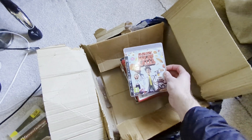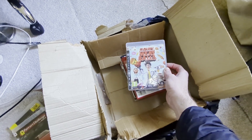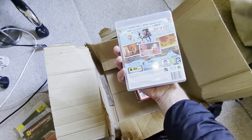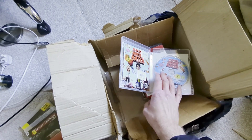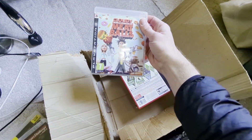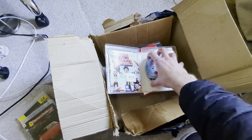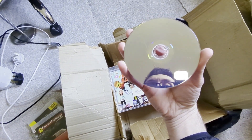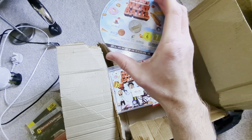Cloudy with a Chance of Meatballs - I expect it's probably worth a bit more than 360p. I think this is six pound on PS3 with four pound voucher at CEx. I have no inclination to play it, and I can't just hoard things for the sake of it. I'm probably never going to play it, I never watched the film, so I'll probably trade it in. The disc looks absolutely fine - a couple of light scratches but nothing serious.